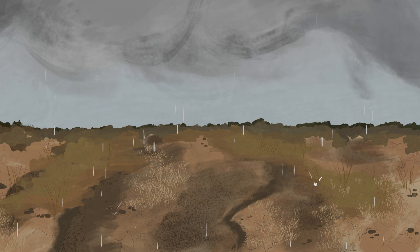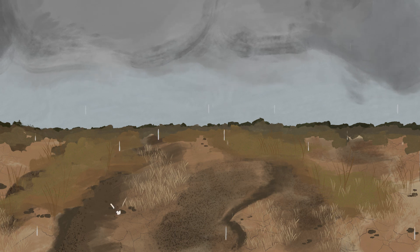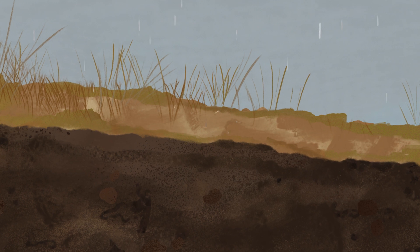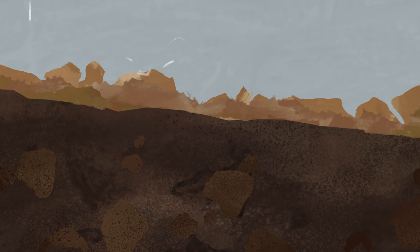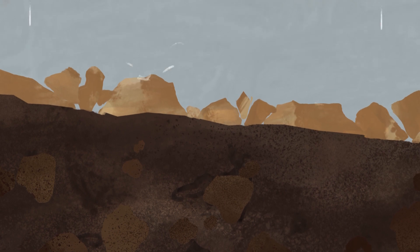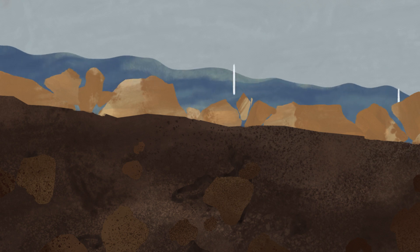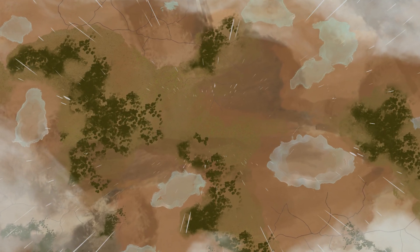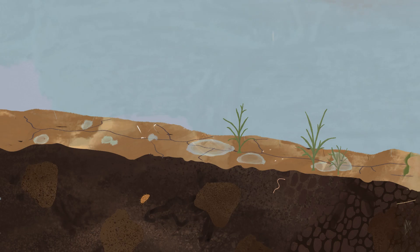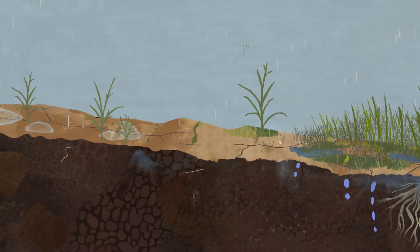Managing the soil surface is one of the most important ways we can increase plant-available water in our soils. When ground is left bare or is overgrazed by animals, it's likely to develop a hard capped surface. Raindrops dislodge tiny particles of soil which then resettle and block soil pores, sealing the surface. Water can't soak in and will run off, and without plants there is no food for the soil organisms that bind soil together so that it is resistant to erosion and can hold moisture.